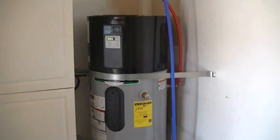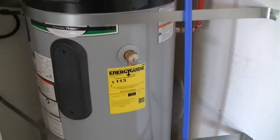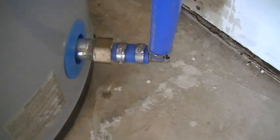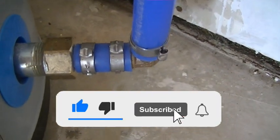Okay, we got the installation done, and I just wanted to show you the results. It looks really clean. The PEX water lines that we have coming in, the cold water line. I'll show you how to do the PEX work. I'm going to do a little illustration here in a little bit.